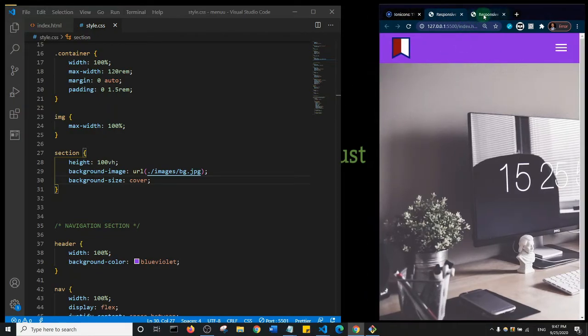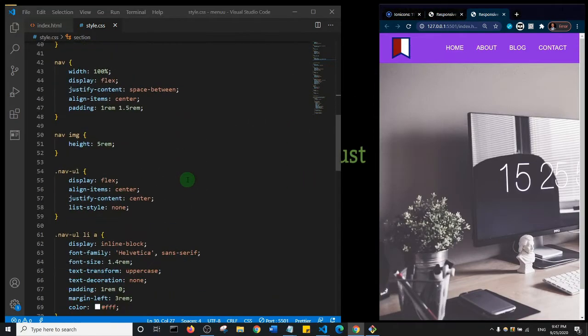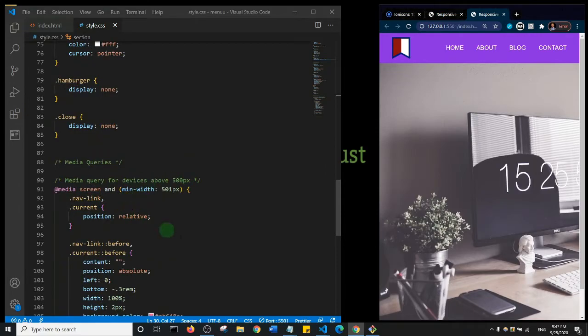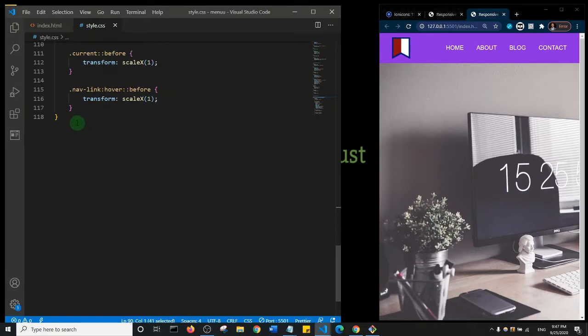Okay, all right, so let's begin work. So what I'm going to do now here is I'm going to add another media query for devices that are below 500 pixels. Okay, so I'll just copy this, Control C, and let's go down and paste it here.